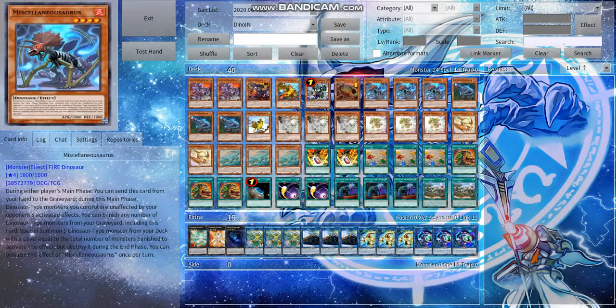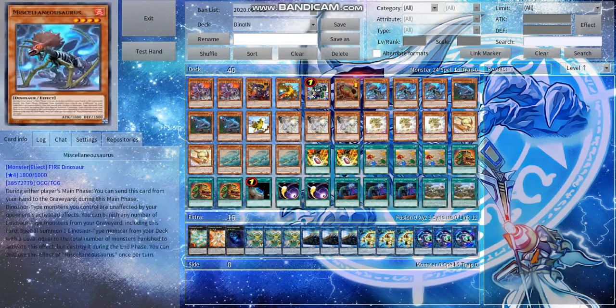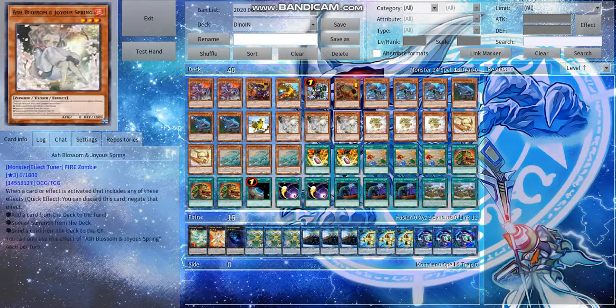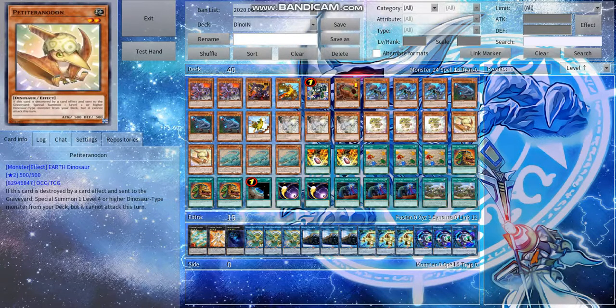We have 3 copies of Miscellaneousaurus because once again, just having it in our hand can help us combo off in 2 different ways. Either having it with the baby Stegosaurus or the Oviraptor. Both of them are just OTK. Or it doesn't even have to be baby Stegosaurus, it can even be Petit Pterodon. So in some situations, baby Stegosaurus can act as a replacement for Petit Pterodon.